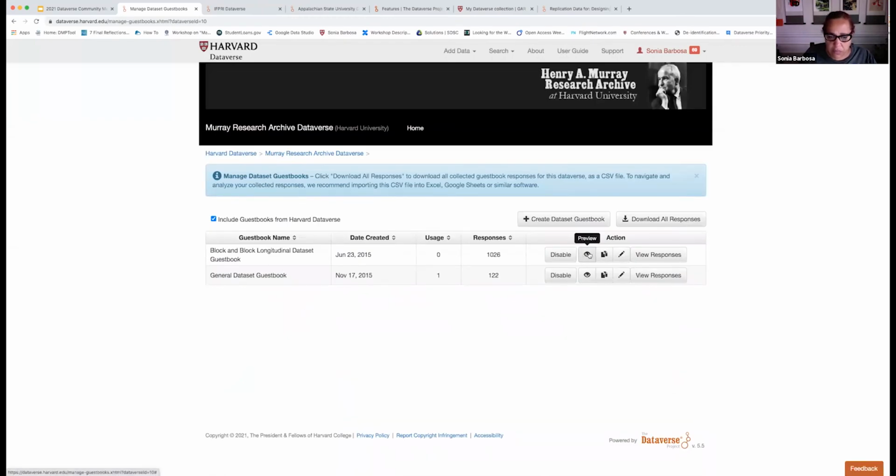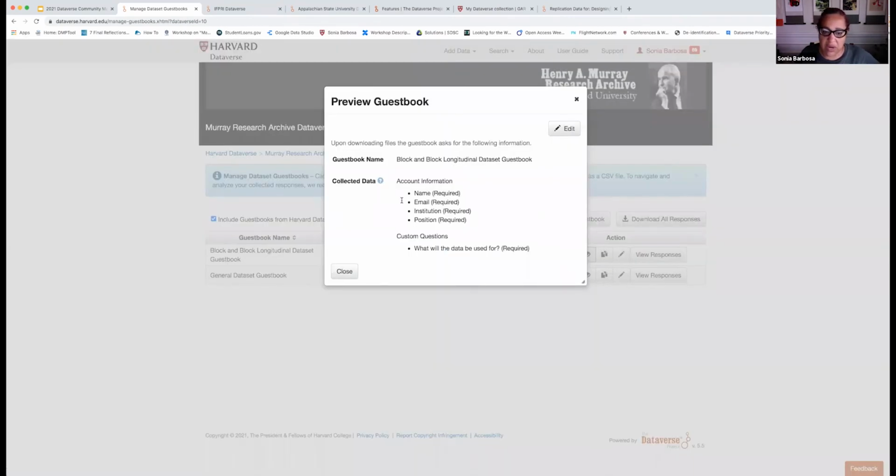I have one study, the Block and Block longitudinal data set, that I have a guest book attached to because it came under a different data use agreement. So they don't use the application form, but I need to know who's using it. And what I have required is the name, email, institution, and position, and what they're going to be using this data for.